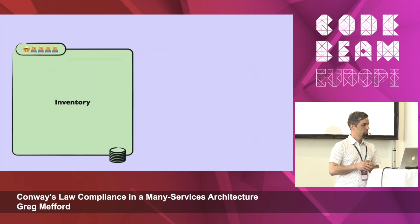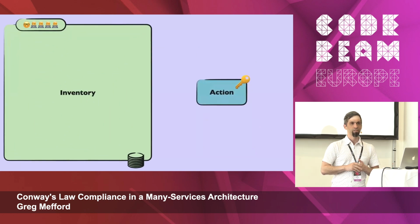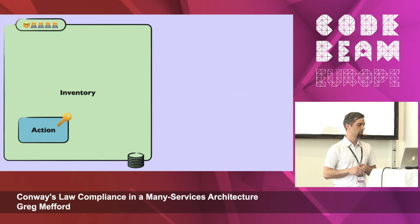But it turns out that each of those microservices can't really be that dumb, because they need to be able to handle these actions idempotently, because in a distributed system, you may have a network call that gets sent multiple times due to retries or whatnot. So if this action has already been called, then it needs to know that, so that we can ignore that action from happening multiple times.